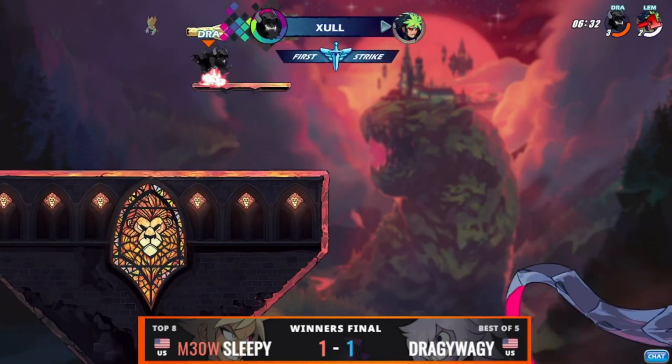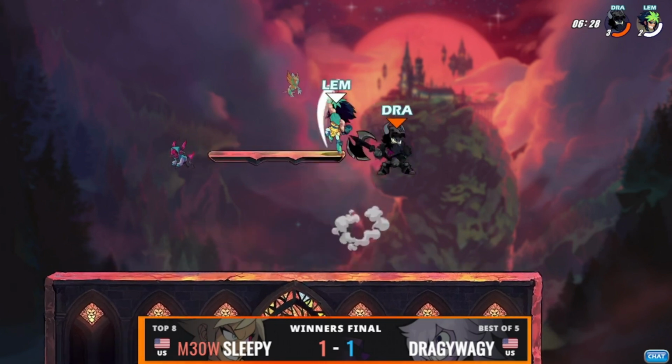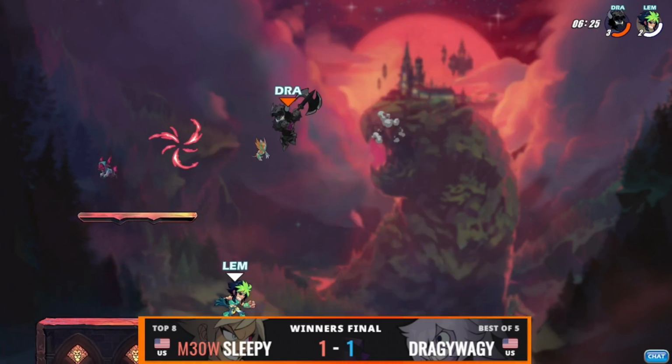Punishing the dodge is gonna take his first stock. Draggy with a lot of patience right there, holding it down for that end light there. That was really nice.